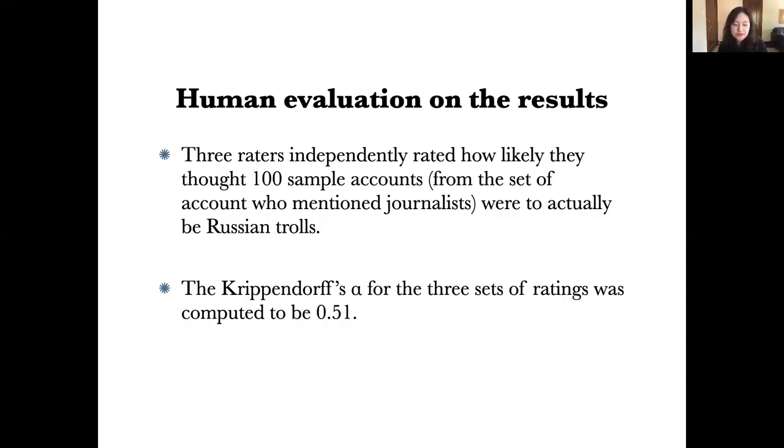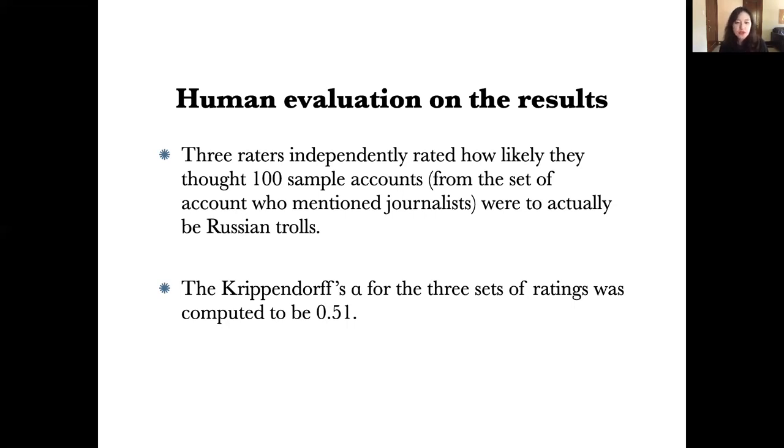To provide more details, the 3 raters are co-authors of this paper, and they're undergraduate students at the University of Michigan, with one having a major in political science. We thought they had roughly enough expertise to conduct this task because they had experience studying the Russian troll data set that Twitter released for about 3 months. So we thought they had enough expertise to observe the accounts and decide whether they look suspicious enough or not.